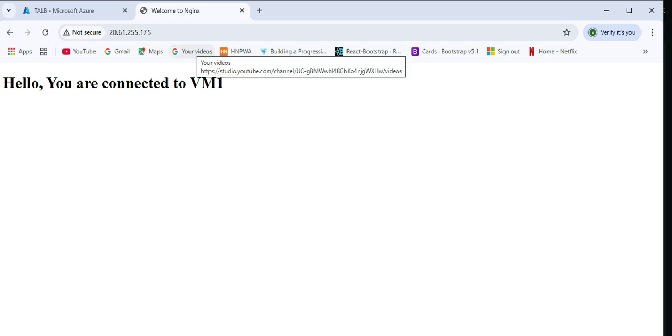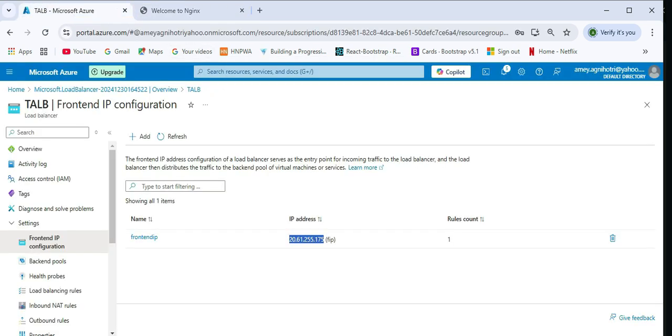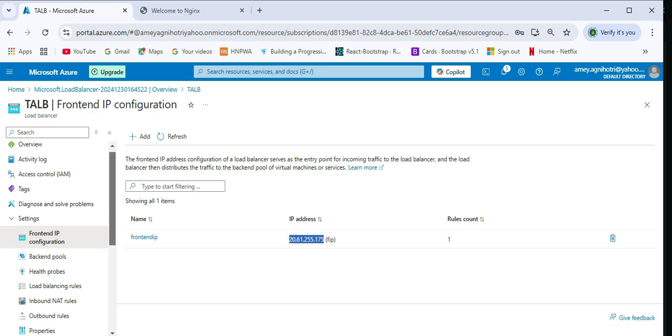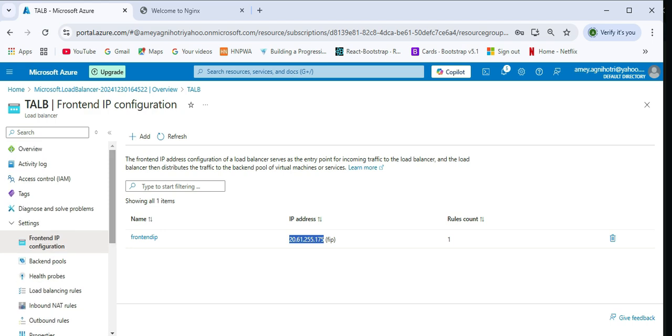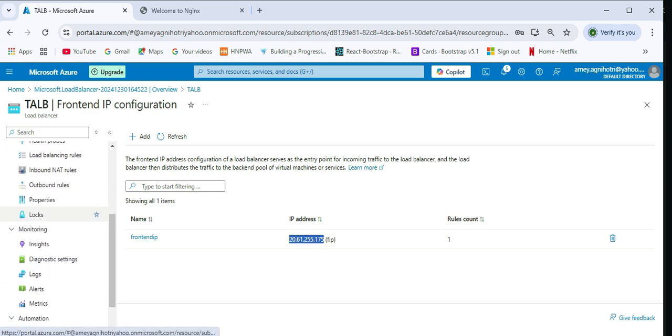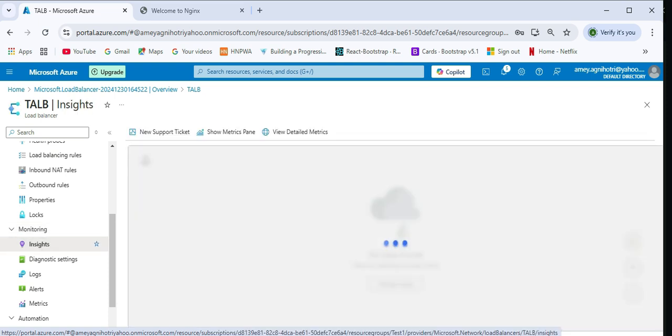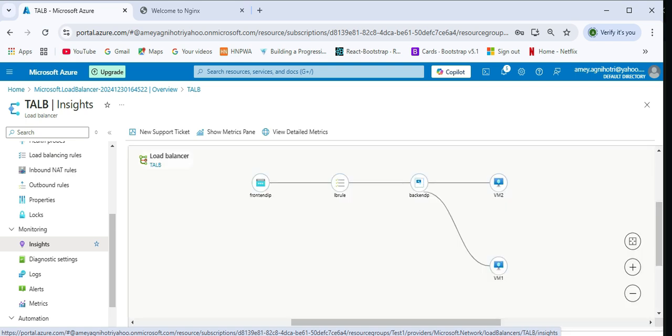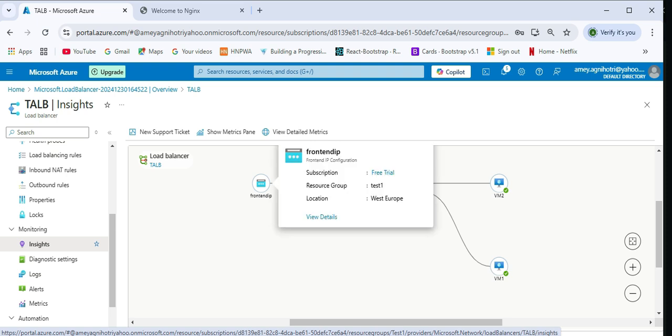And one more thing that you need to check is how the load balancer is mapped. In the settings section there is insights under the monitoring section. So let's click on insights. It will show you the graph of how these two virtual machines are mapped with our load balancer. So if you see, VM1 and VM2 are mapped with the backend pool, and we created the load balancing rule and the front end IP configuration.